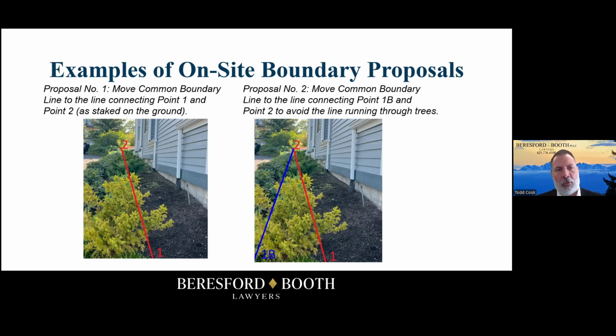And when you're in a conference room environment, I think it tends to lend itself more to emotional outcomes of, well, I don't want to give up that much space. I like 3 feet more than 5 feet, or they shouldn't get that much. But you don't really have a rationale necessarily for what is the difference between that 3 and 5 foot difference. But here, if you're on site, you can see it. You can put yourself in the perspective of what would this be like if we agree to this. What would the outcome be? Is this land, this triangle of space, worth the continued fight and cost of litigation?